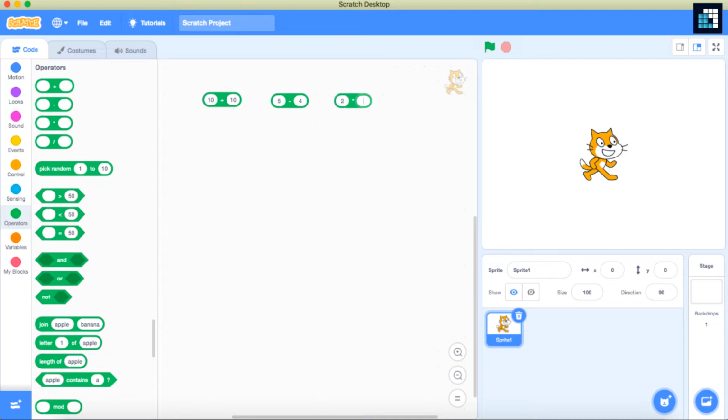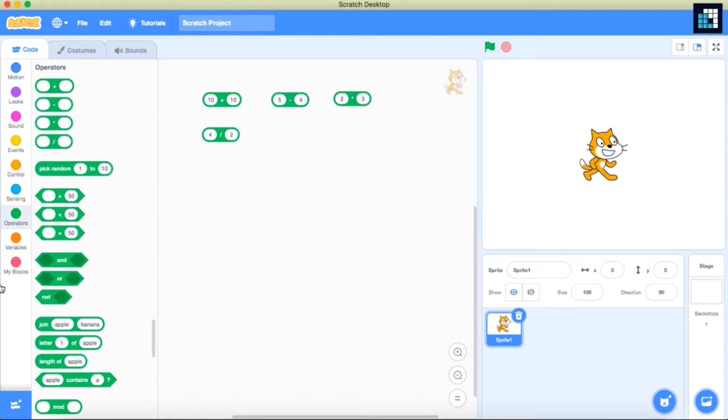Let's do the same with multiplication. We know 2 into 3 is 6. If we do the same using division, let's say we take 4 divided by 2, we know the answer is 2. Here we are manually giving numbers as input. For addition we are using 10, 10. For subtraction we are using 5, 4. For multiplication we are using 2, 3, and for division we are using 4, 2.